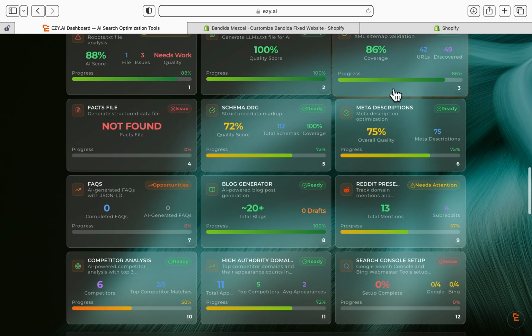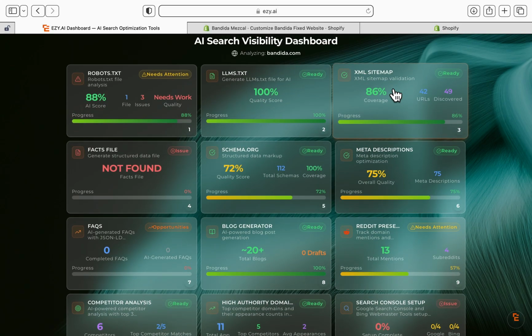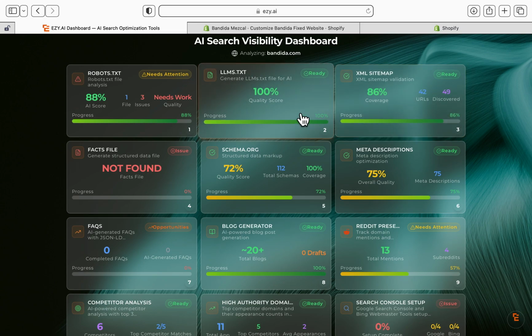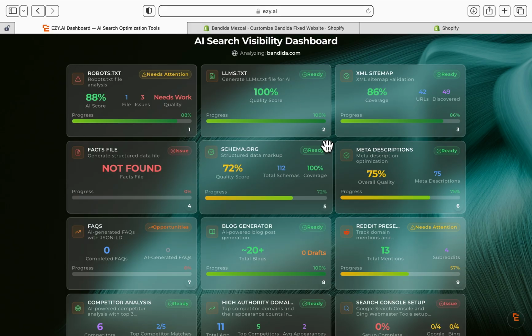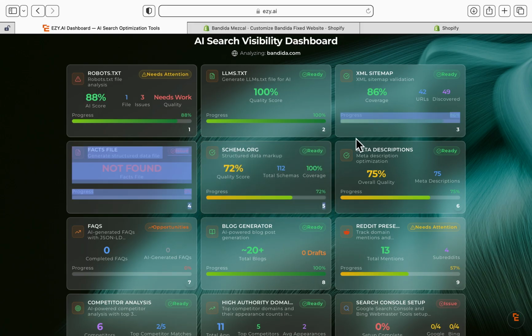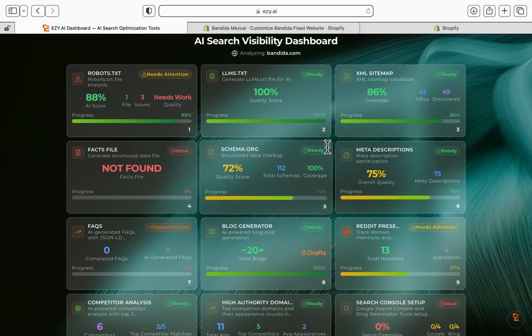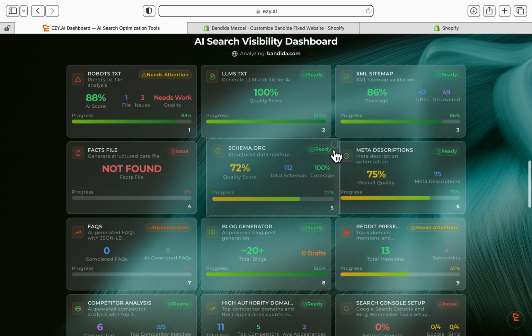I hope that helps. Let me know if you need anything else. Shopify is about 10% of users. WordPress is about 43%. But as these things grow, you're going to find that more sites like Lovable. You can just say to Lovable, please upload my schema from Ezy. So I am now waffling. I'm going to leave before I do anything else, but that's quite nice how you can move that around.